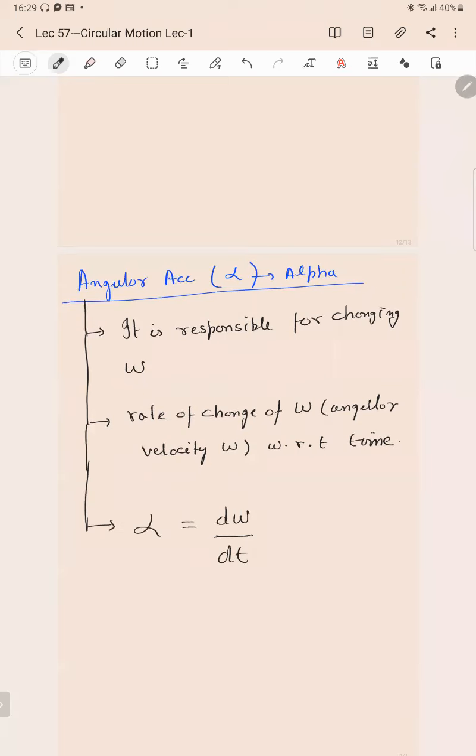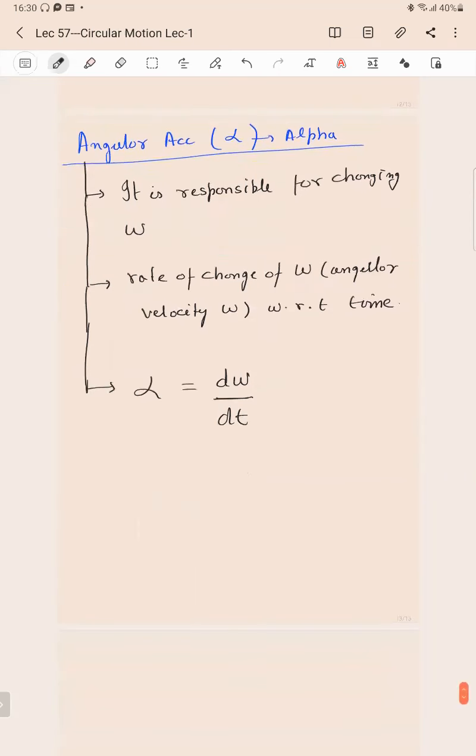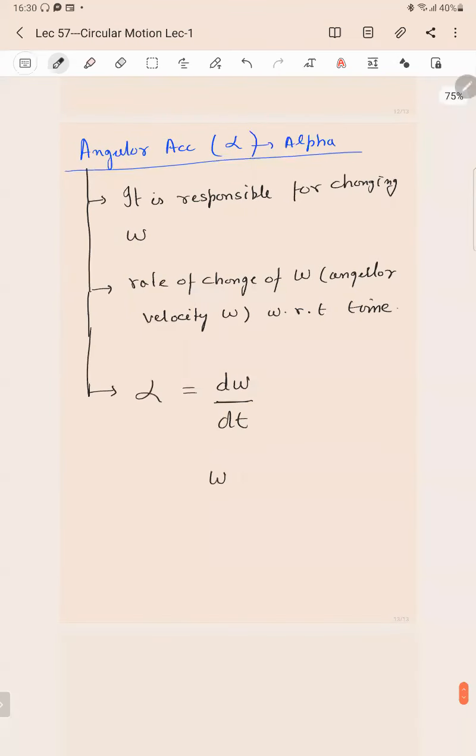You remember three formulas for acceleration? Aryan, one is dv by dt, one is v dv by ds, and next is d2s by dt square. Yes, sir. Similarly, here instead of s you get theta, instead of v you get omega, and instead of a you get alpha. P तो अपनी जगह रहेगा ही. So similarly, this can be d omega by dt. It can be omega d omega by d theta.